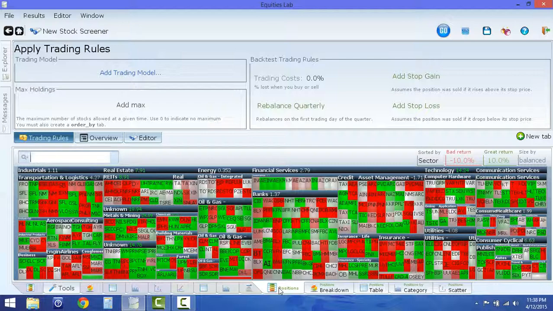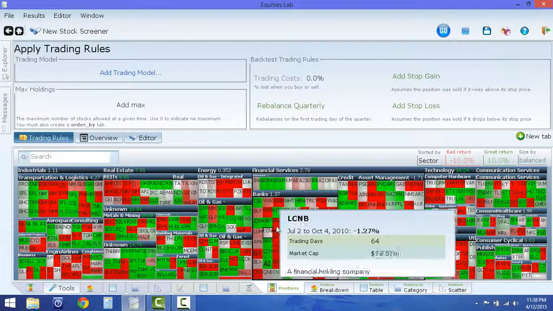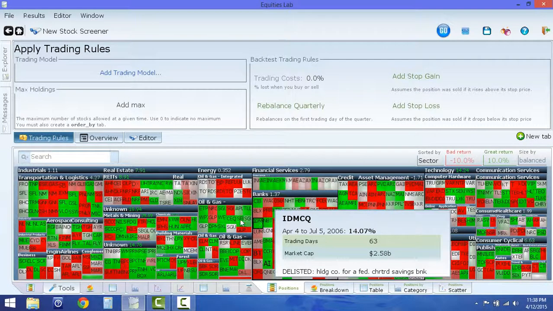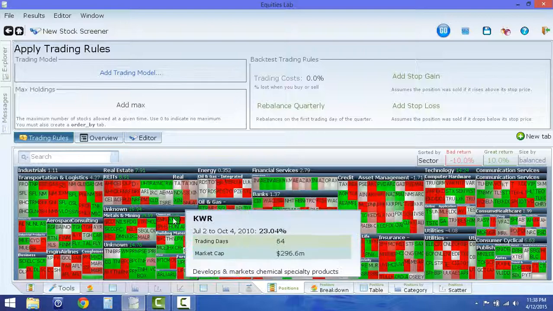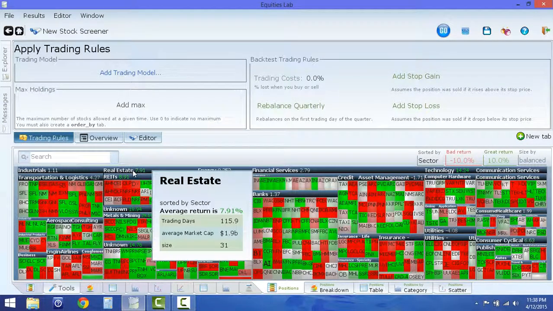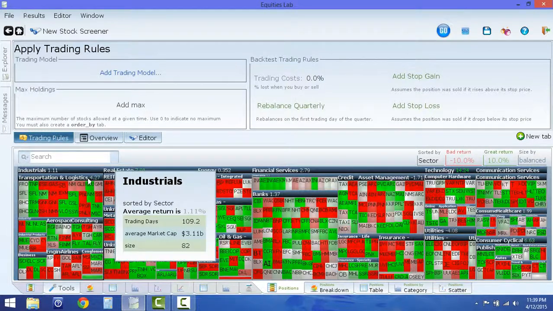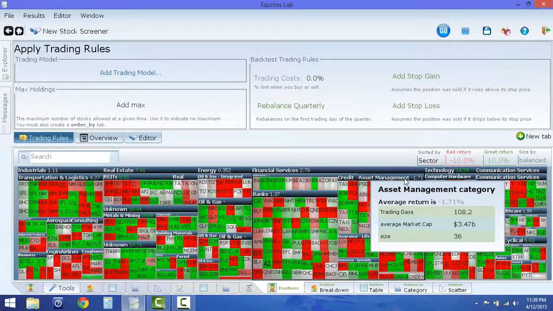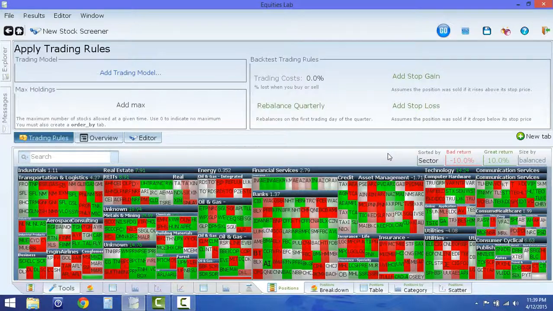So from 2005 to 2015, this shows all the different stocks that we've held and the returns that we saw on those particular stocks. So at the top, it even gives us our average return for these different sectors. Here, asset management category is a negative sector.